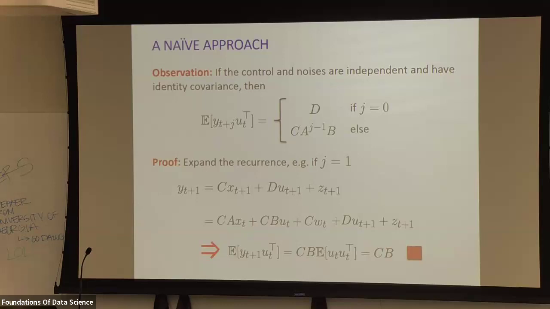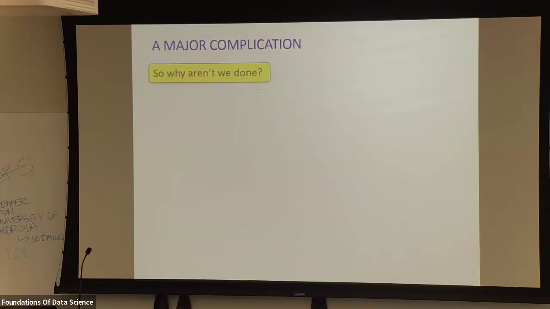So now let me convince you that I'm done, except for the fact that I'll be lying, right? So now it sounds like we're done, because I told you that when I have the Markov parameters, I can use Ho-Kalman. And I gave you an unbiased estimator for the Markov parameters. So what do we usually do with unbiased estimators? We add them up and we average, right? So this is an unbiased estimator for this Markov parameter. And that's true independent of what the value of little t is. So let me add them up over different time steps, and that should work, right?